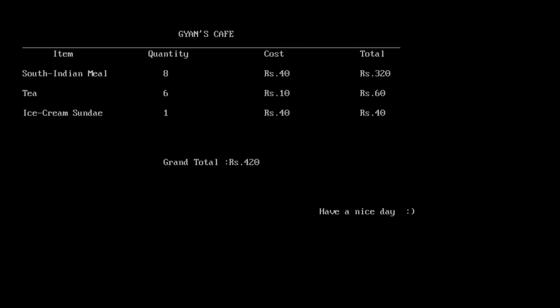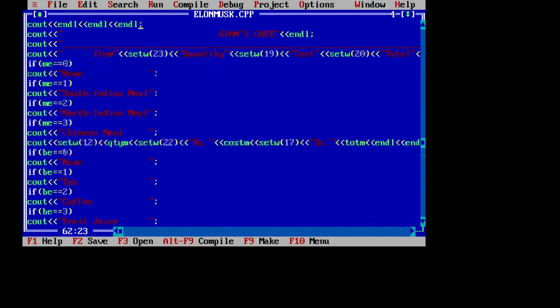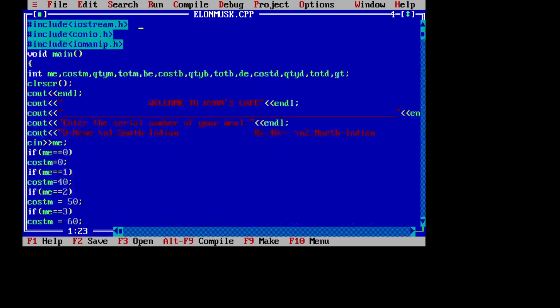So this is a program I made in my initial days of C++. I hope you got to learn something from it. Majorly, the major learning I think you can take from this is to not do a lot of hard coding when you have a big problem to solve.